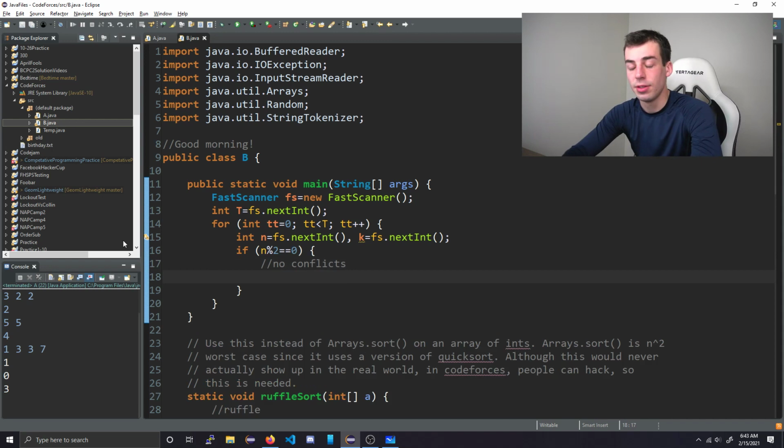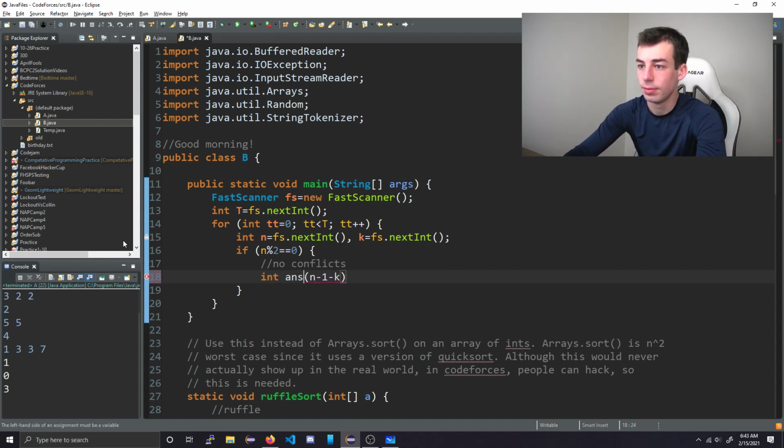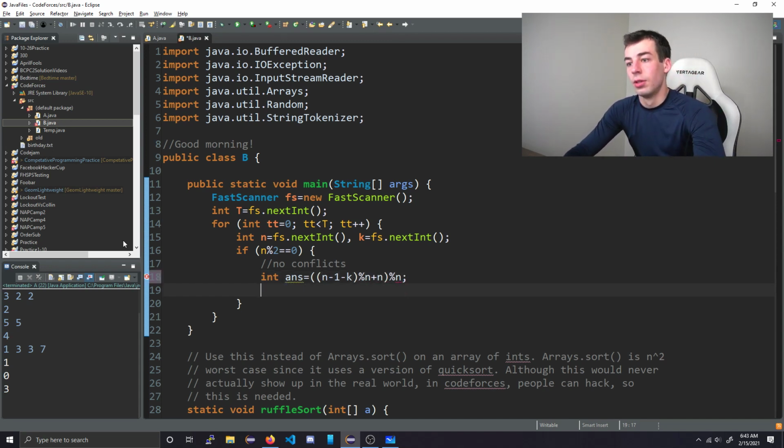So we can just print the answer, which would be n minus 1 minus k under mod, plus 1.